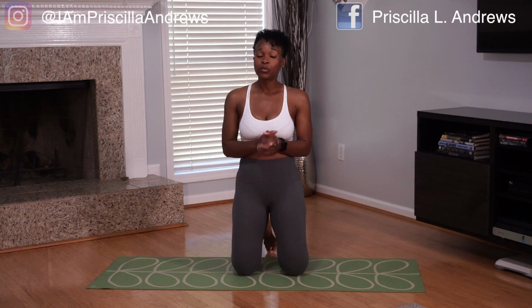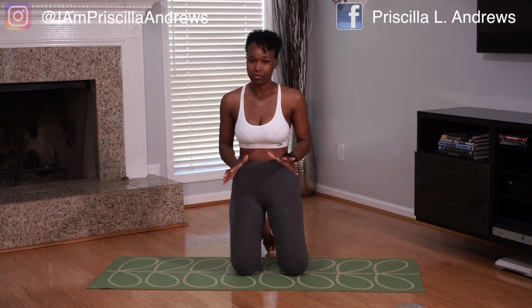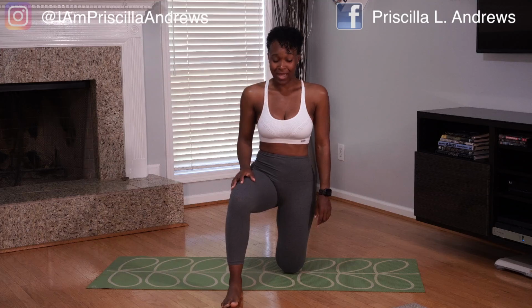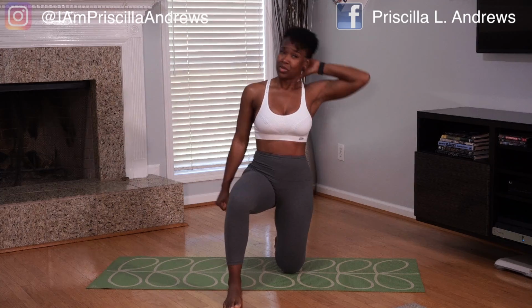All right, guys, very first move. Now, if you need to put something under your knee for this one, if it starts to get a little uncomfortable, that's fine, you can use a pillow. We're gonna do both sides, so it really doesn't matter, but I want you to start kneeling on one knee, and your other leg goes right here. I want you to make a fist here, it goes towards the floor, this fist goes here. I don't want you to grab your neck, because I don't want you pulling on it.